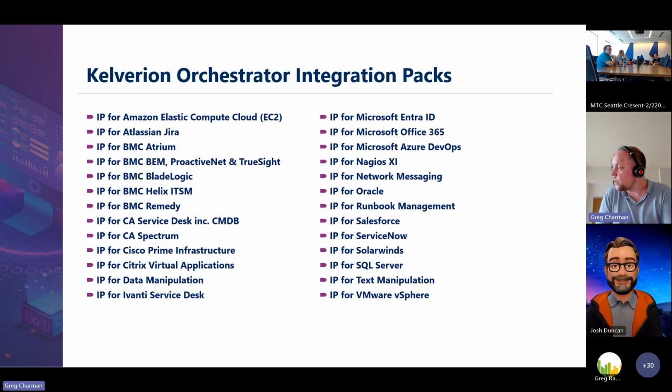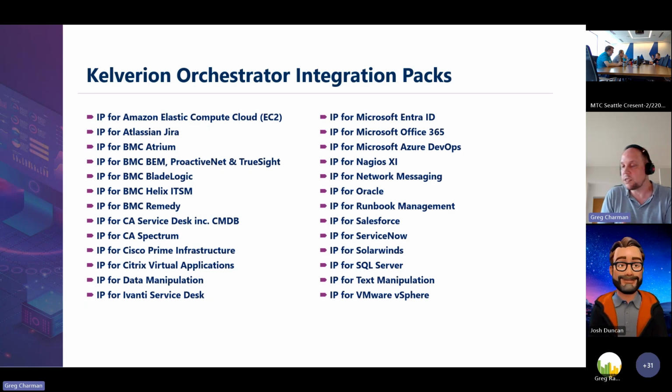As we can see, we have multiple integrations from the Kelverion suite to allow us to tie in and integrate to those other tools and capabilities in the infrastructure, multiple service desks, monitoring tools. So it's not just limited to System Center. If your primary platform is System Center Operations Manager, and then you have some outlying units like network infrastructure or possibly some Linux infrastructure that's being managed by things like SolarWinds or Nagios XI or similar systems, then we can also pull those sorts of alerts in, and even integrate them into Operations Manager so you can have a single view of all of your alerts within your event monitoring system, from other infrastructure or management packs that allow us to extend those capabilities out so you can have all of it natively monitored within the Operations Manager estate.